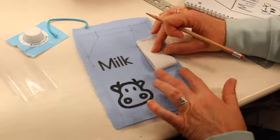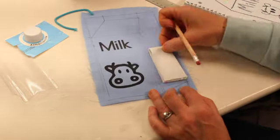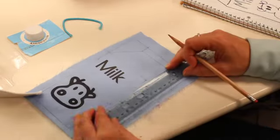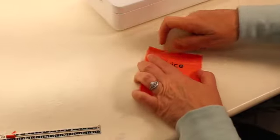All right, and so that lid is the almond milk plastic lid. Just the lid from it. I cut it off the top and I'm using it. The rubber band is just a hair rubber band. And then the milk that refills is a piece of webbing. So it's going to have a clear piece of vinyl on there to keep it in.